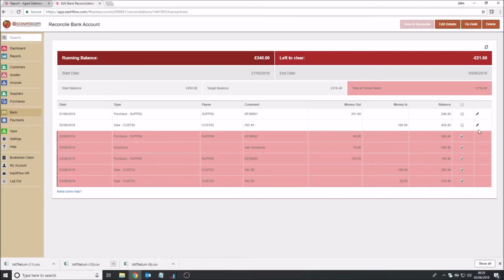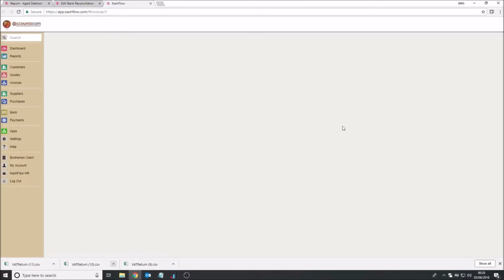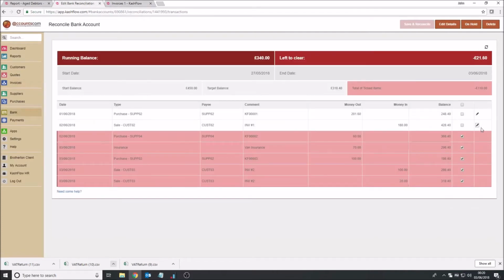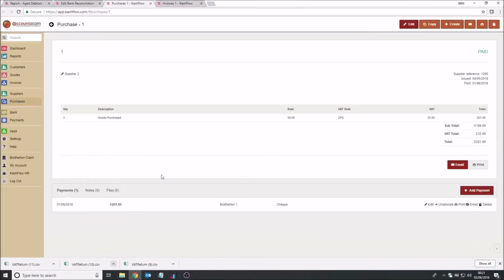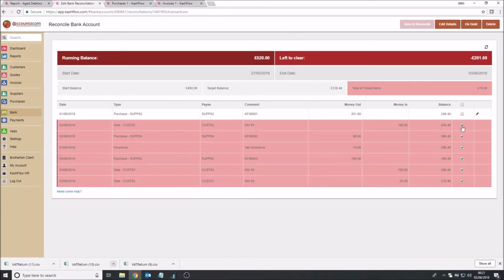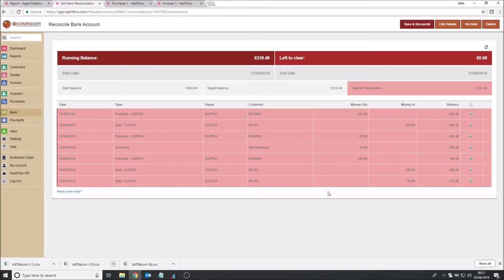clearing it down. In here we can go in and amend them from here. So if there was something not quite right, we can go in, it takes us back to the body of what we're looking at editing. So that one there, for instance, is taking us back through to that supplier invoice. Obviously as we tick off like that, we get to the point where we've ticked everything against our bank statement.